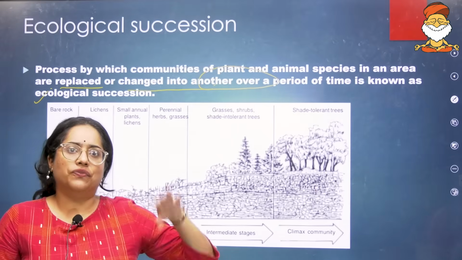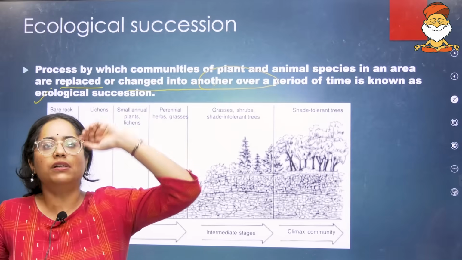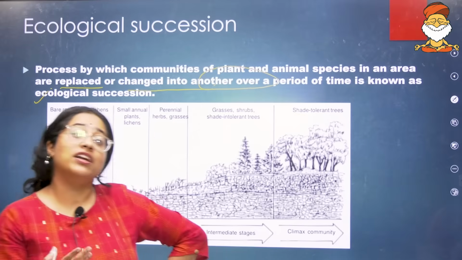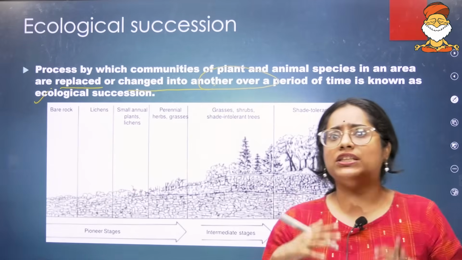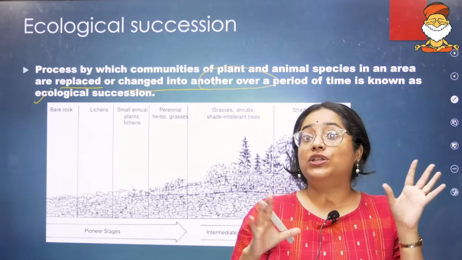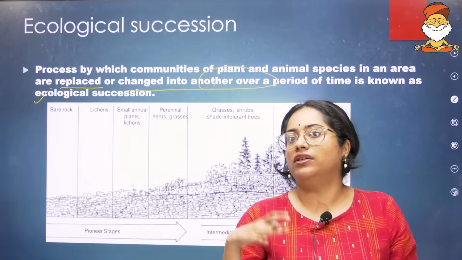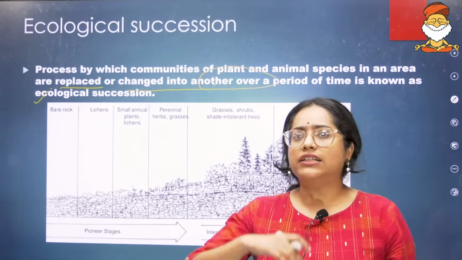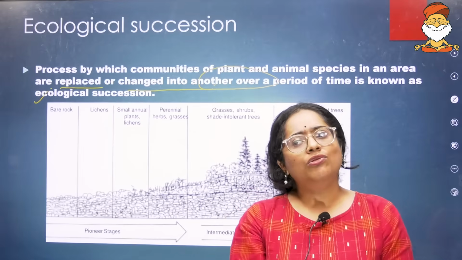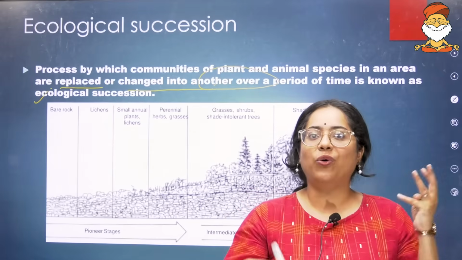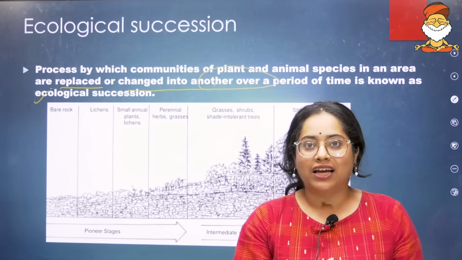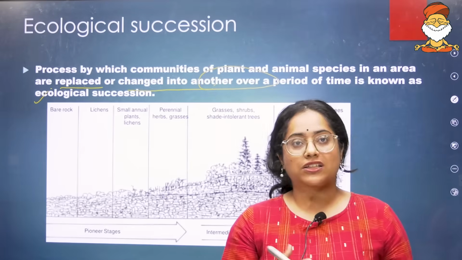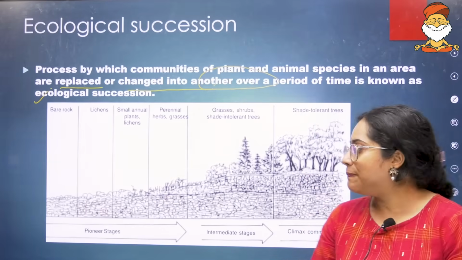From then onwards, we have had multiple rounds of extinctions, as I just told you. But still, even today, when you look around, you are seeing forests, areas with different types of forest: evergreen, deciduous, tropical, temperate, different kinds of forest and grass. All of these things are around us. So how is that process happening? This change can be explained by a concept called ecological succession.